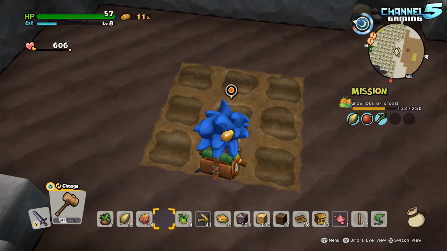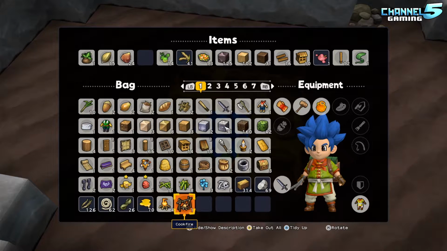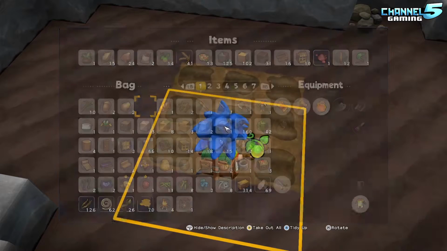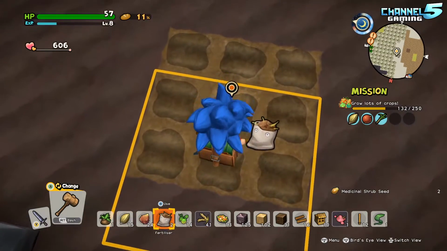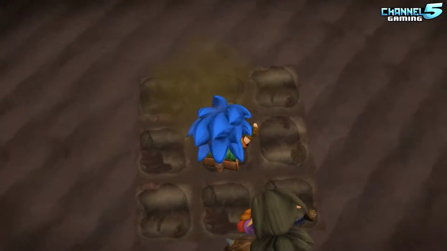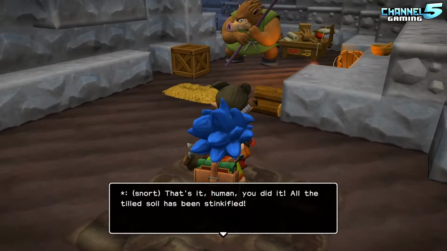Where's my bag of fertilizer? Why don't I see it? There it is. Okay. Oh, crap, I misplaced it. Luckily, we had enough to make 2. I thought it was like a single square thing.